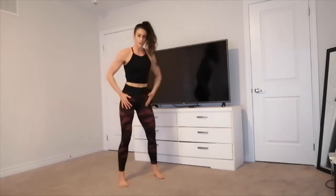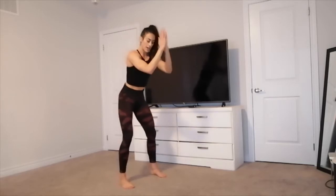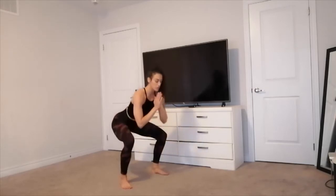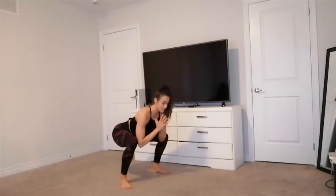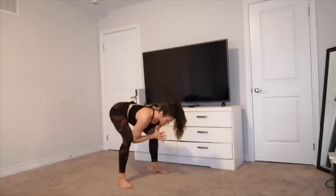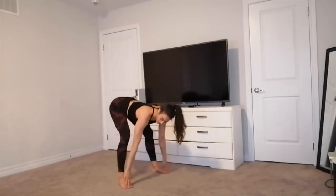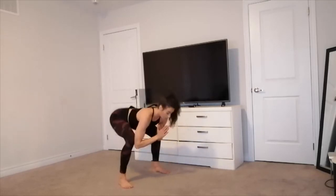Feet hips width apart. Take those hands together in almost like a prayer position here. Elbows are coming right in between the knees, so getting nice and low into that squat. Now, if this is not available to you, you can stay up here, okay? So from here, you're going to stay in this position, lift the hips up and lower the hips down. As you're doing it, the knees do not rock front and back. Keep the knees in line with those feet. Here we go in three, two, one. Let's go.